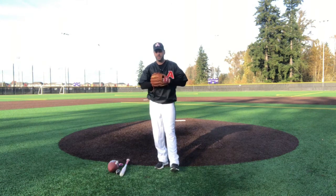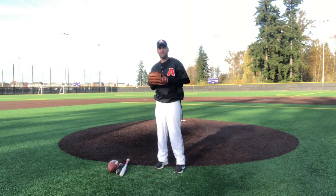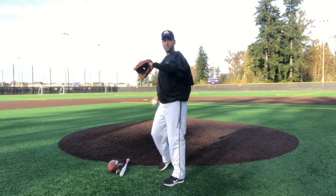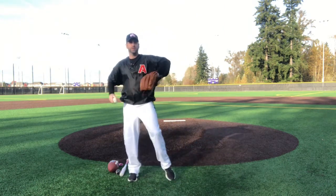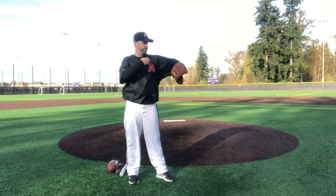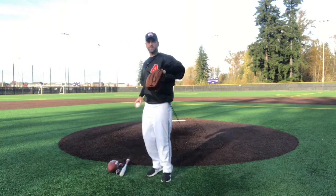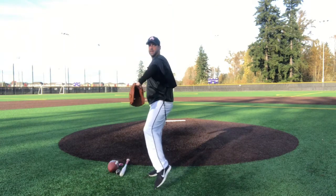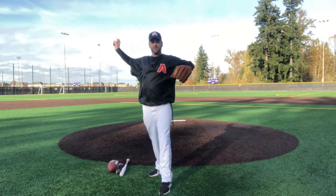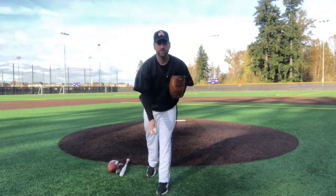I'm not going to get into the absolute mechanics of it — I'm going to talk more about the drills and other things. But really, I'm not too particular about what's going on from the elbow to the wrist, whether you want to elongate it or keep it tucked. What I'm really concerned about is what's going on from shoulder to elbow and keeping that so it's not yanking off to the side as you're trying to get from the load position into release. You don't want to yank that elbow and glove to the side. What you really want to do is come with your chest towards the glove.